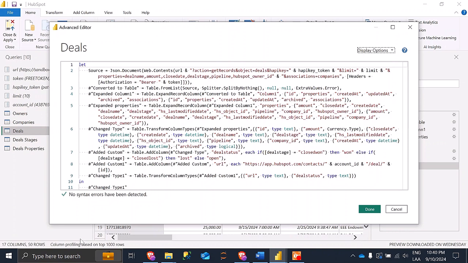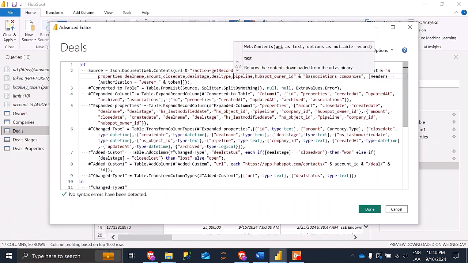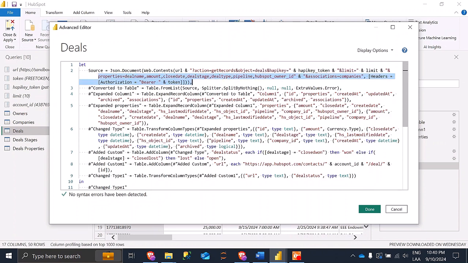So now we have to include this deal type in this command because I want to retrieve the deal type properties for this table. And I'm going to include deal type just in here because we are specifying in this section all the properties that we want for this table. Okay, so now let's click on done.